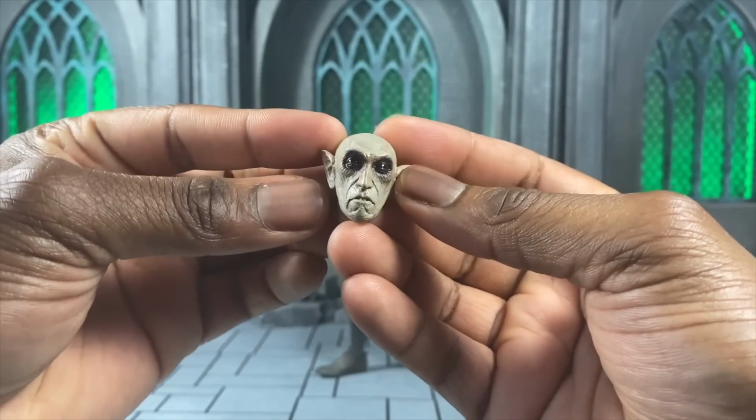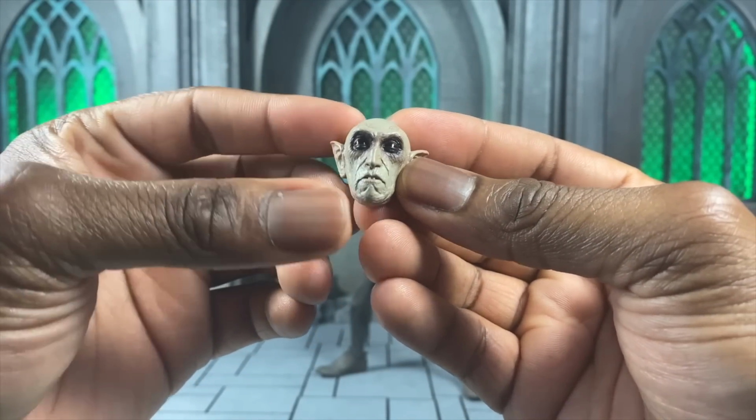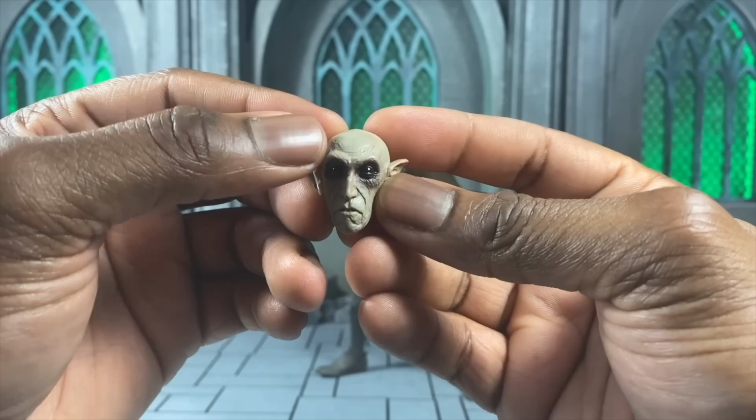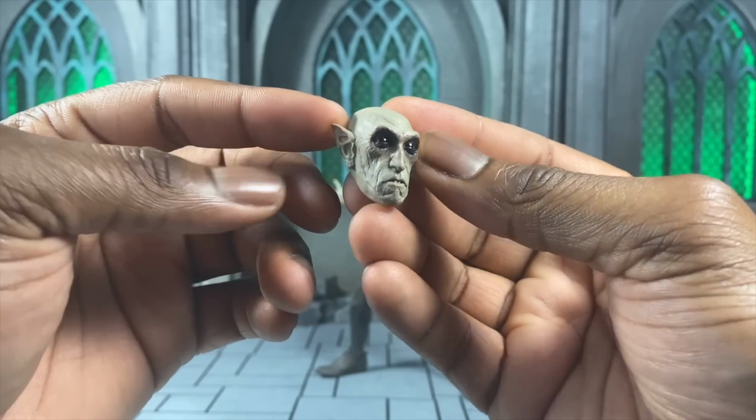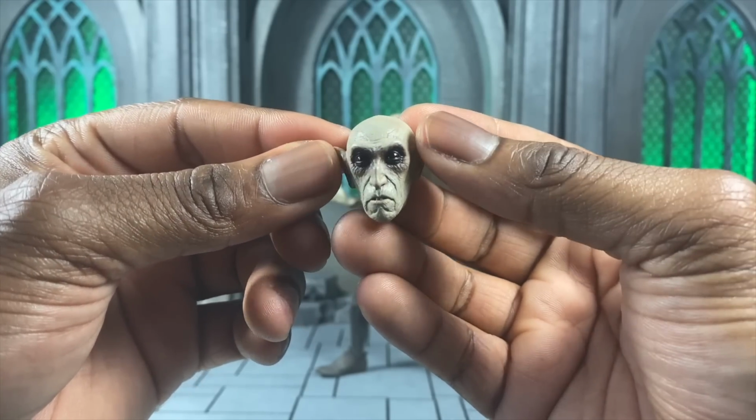Then we have a more stoic, chill face. Kind of like a watching, lurking face. It's calm. The lip design is different. Even the base up here. The facial features are really spot on in terms of just capturing expression.